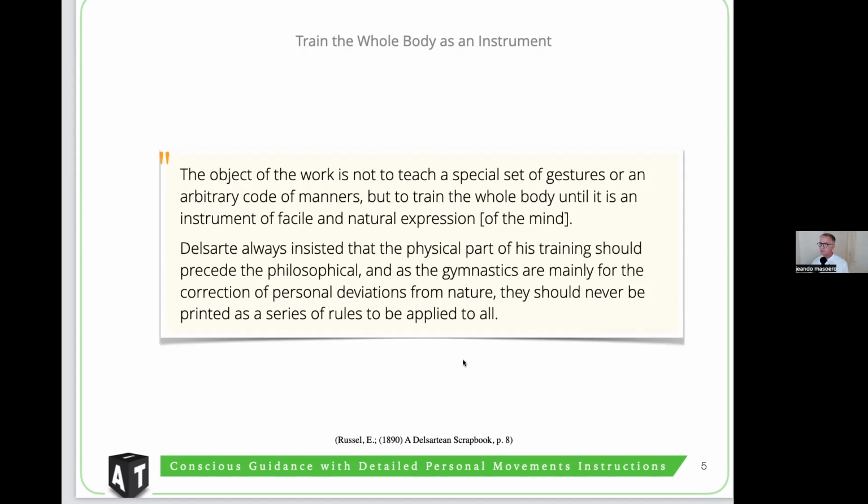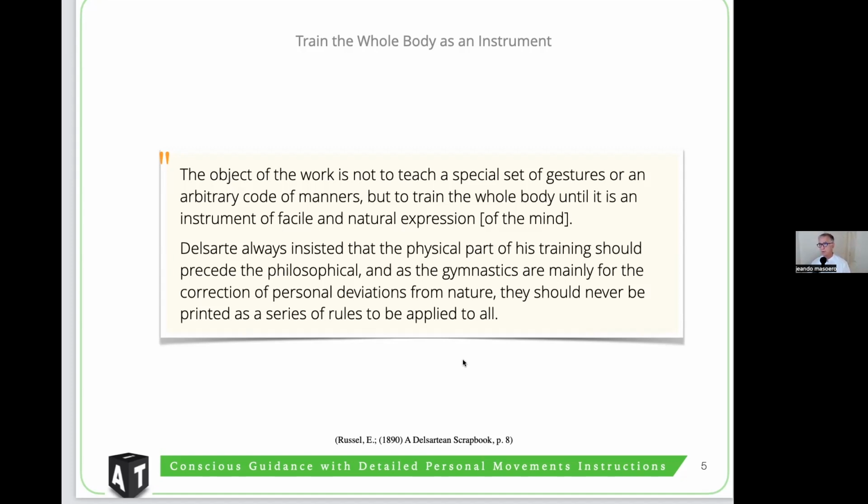And when we say natural expression, Delsarte does not mean something that is natural. No, it means something that looks natural to the public. It should not feel natural. It will never feel natural to produce gestures that are different from the repeated coordination of movement that we feel is easy, that we feel is natural.